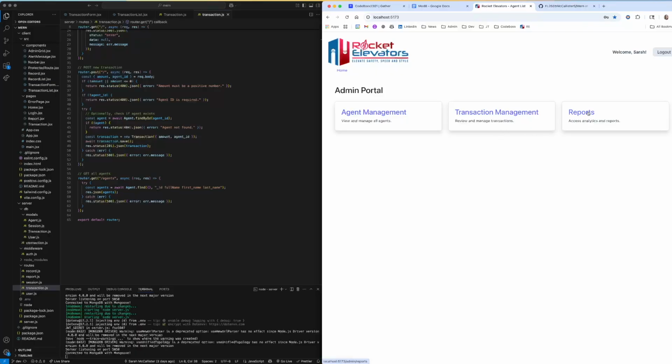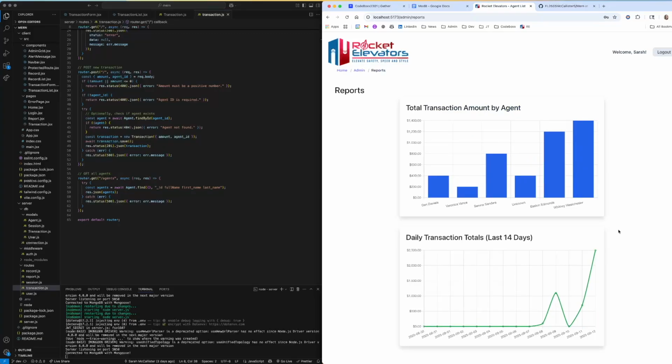And then the last part is the bonus part I want to talk about. That's just the reporting around the transaction amounts by agent and then the daily transaction totals for the last 14 days. So you can see here that we're pulling these dollar amounts correctly for everybody. The unknown values here, so we can track those as well. And then same here with the daily transaction totals. You can kind of peek into each of these and see what was the total for the day. And then, of course, just some styling around that as well.